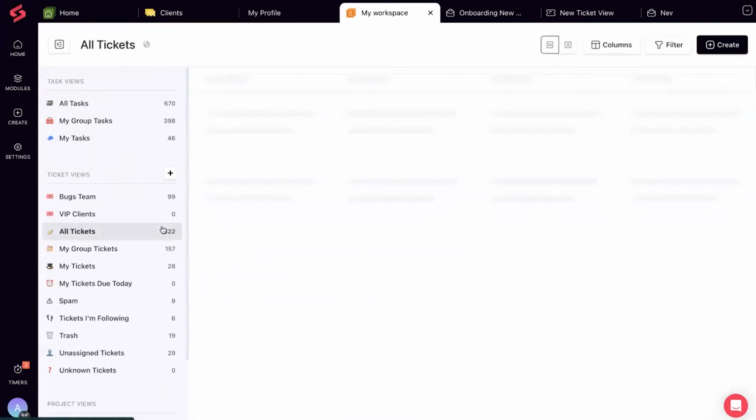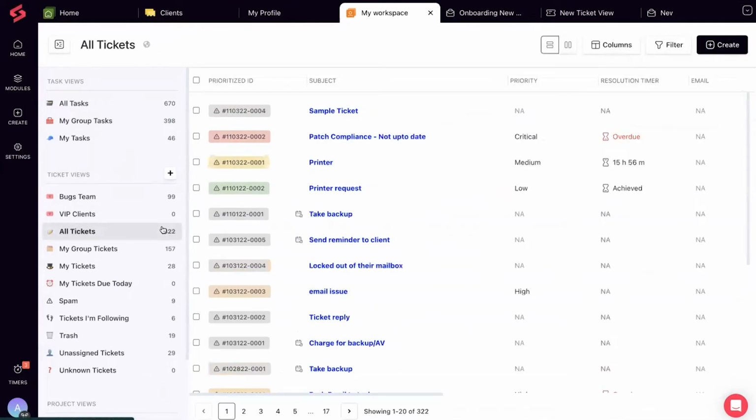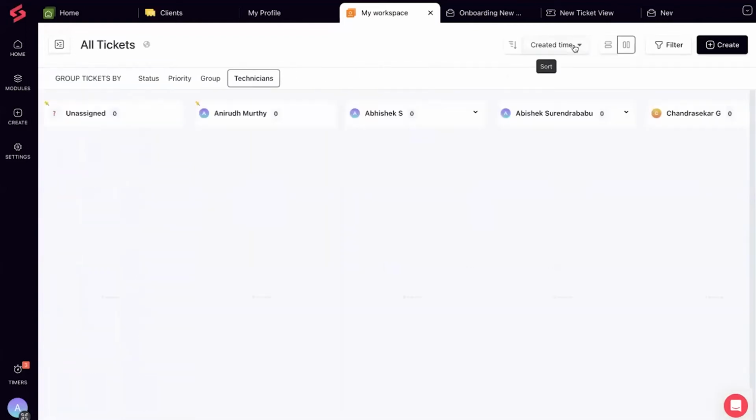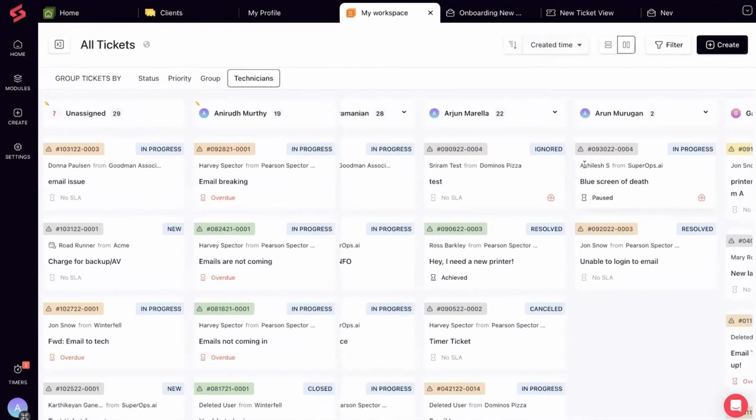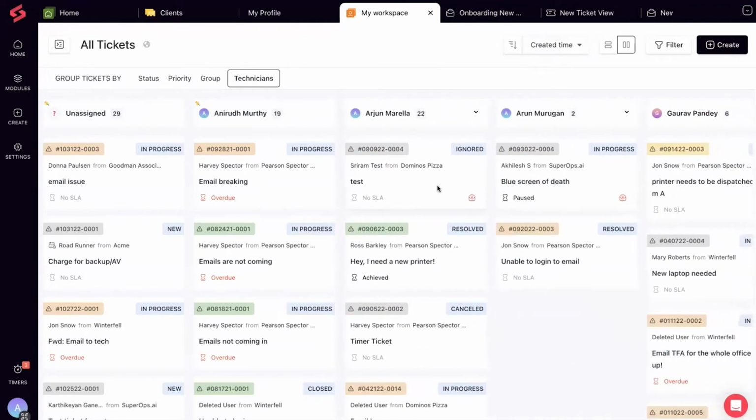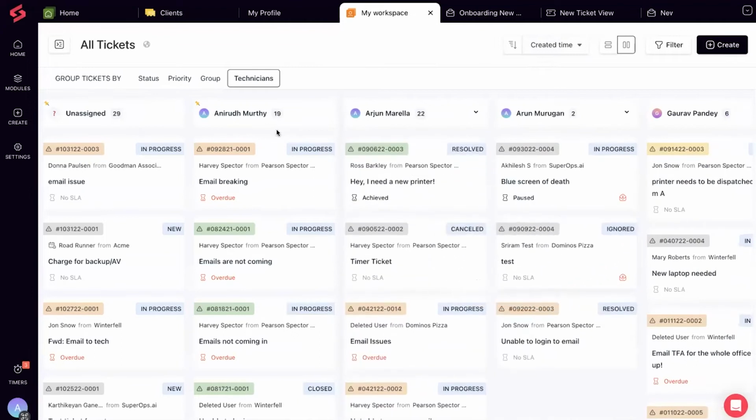And we did that as an experiment. And wow, we had such great reception to the Kanban view that we said, let's double down on that and add a lot more value to it. So now, let's say you move to a Kanban view. You don't need to work with a long list of tickets all the time in SuperOps. Switch to a Kanban view and quickly you can see all your technicians and what their workload is like. Maybe you want to move tasks around. You can choose to do so.